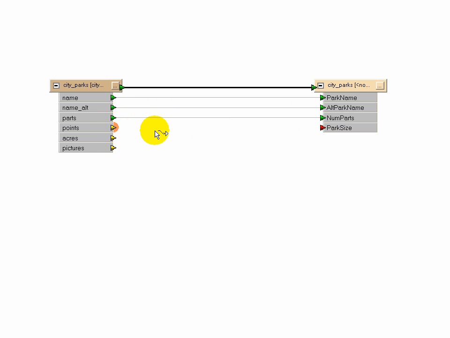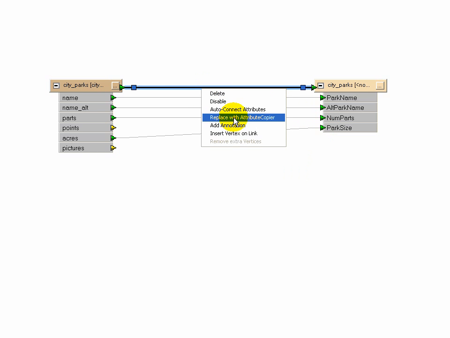Now if I click on something and then decide I don't want to connect attributes or features, all I need to do is click on the canvas in a blank area and Quick Connect mode is exited. Of course, if you're mapping attributes manually, you'll want to right-click and replace them all with an attribute copier.